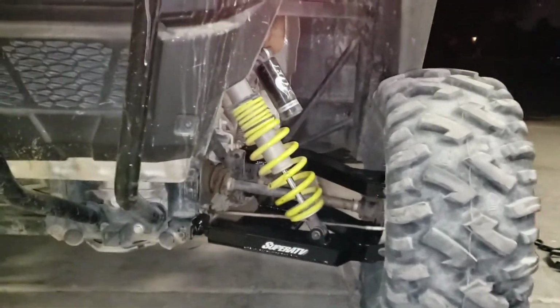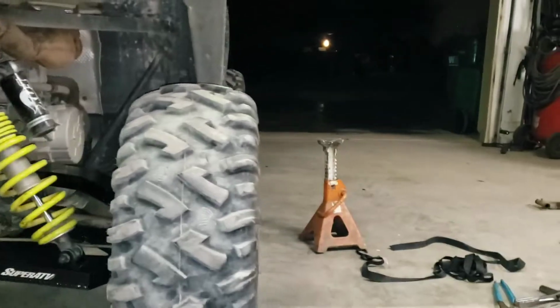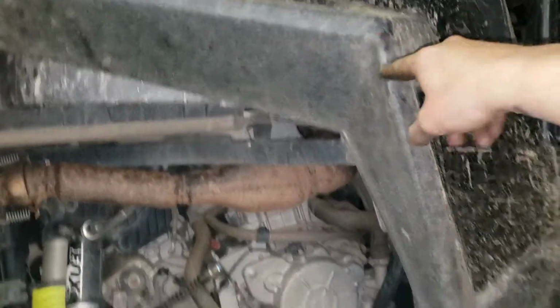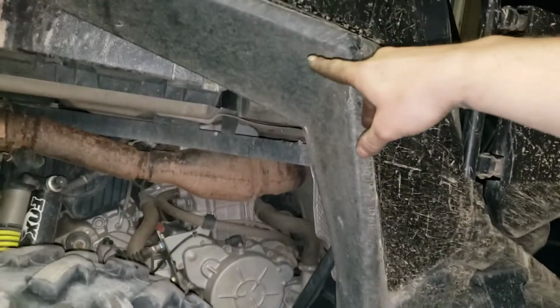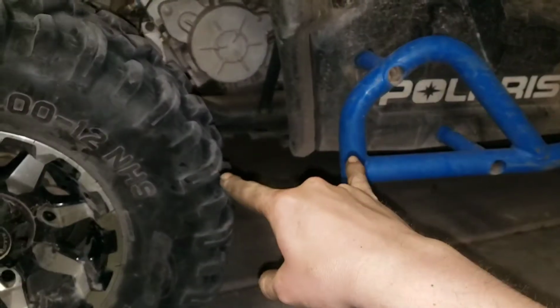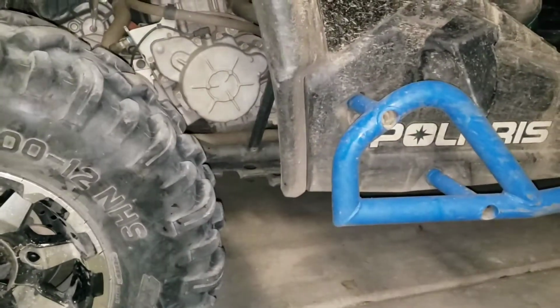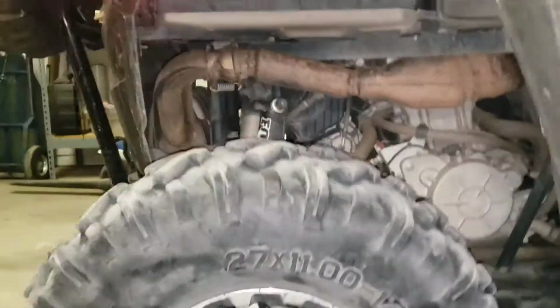All right, we got the first set on. There's the stock. There's the new. The camber looks pretty at 0, and it did. From the floor to this corner is 37 inches, and on the other side it's like 35 inches. So it actually lifted it for some reason, which is cool. And then here, I just did a quick little measure. There's about 1.5 inch, 1.25 more wheel space, or wheelbase. So looks like it did pretty good.